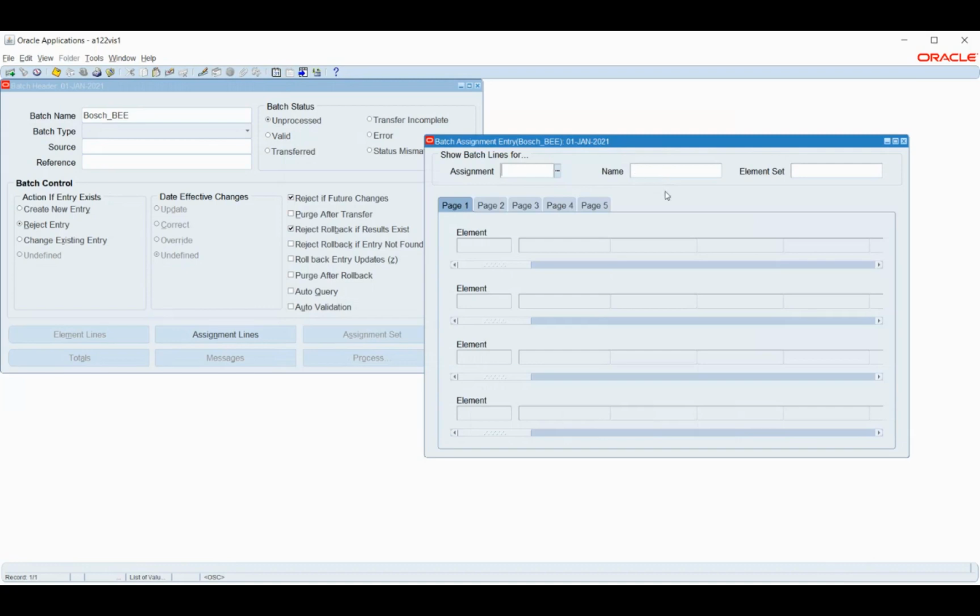For which I will need the element sets to be created. What exactly is an element set? It is nothing but a combination of multiple elements. Let's say I have basic, HRA, PF and other components as well, the taxation part as well. I will combine all those things. After this we'll see, I should have shown this before, I forgot it. We'll come to this. In a nutshell, it is a combination of multiple elements. We call it an element set. This is one way that I can give the validation process, wherein for an individual employee I can run this.